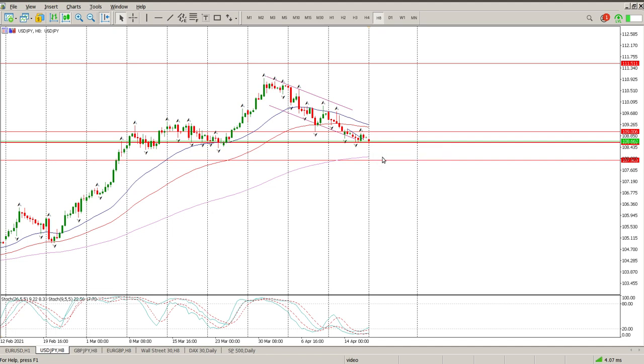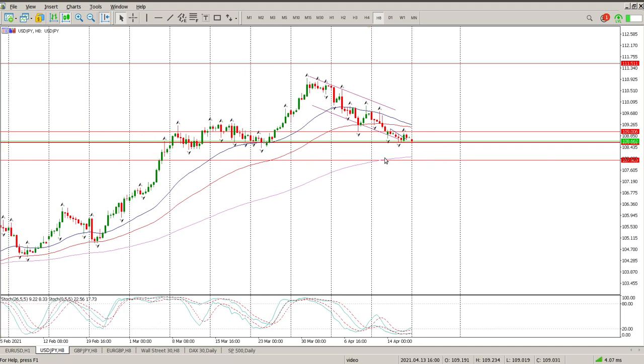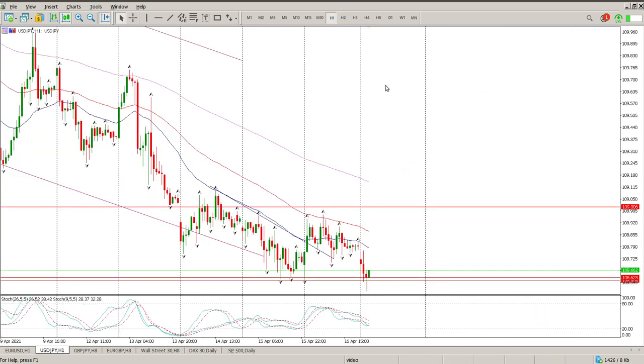108.608. Once we drop below, come back and retest it, then you're going to have support over here again at 107.963. And if we get through that level, then can we expect a bit of smooth sailing to the downside? So with all of that in mind, what are we looking for today?